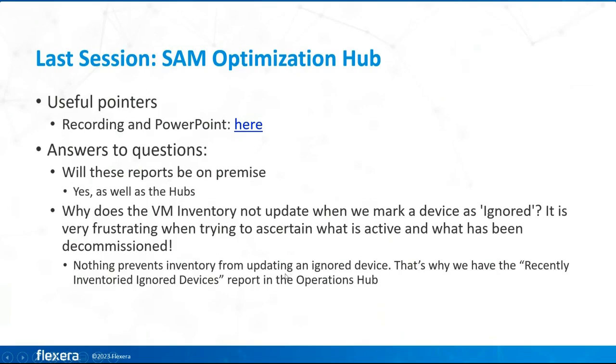It's to catch when, for a process, you ignore the device, but if it's reporting again, you should actually reactivate it. Thanks for following up with me. But normally, it is not expected behavior that an ignored device would stop being updated by the inventory if the agents or SCCM are still reporting the device.